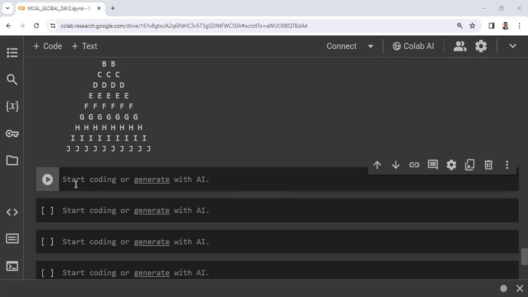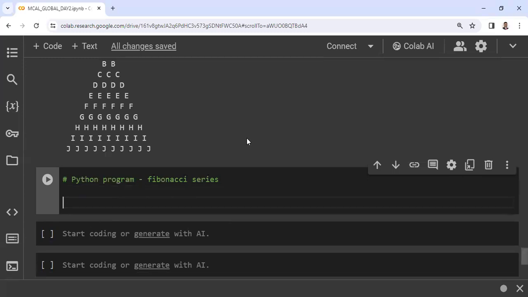Now the next example is where we are trying to print a Fibonacci series. So let us start with that one. Very first thing is I am saying fib equals, so fib is my variable of type integer.